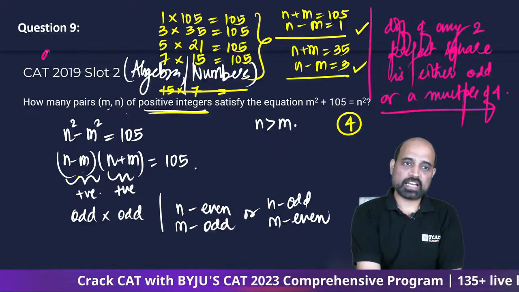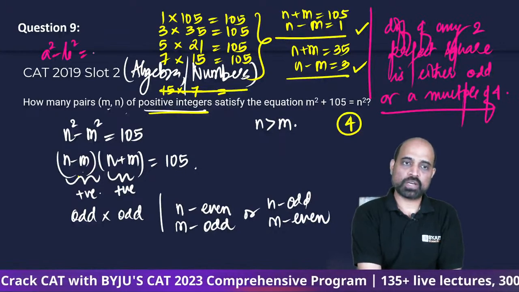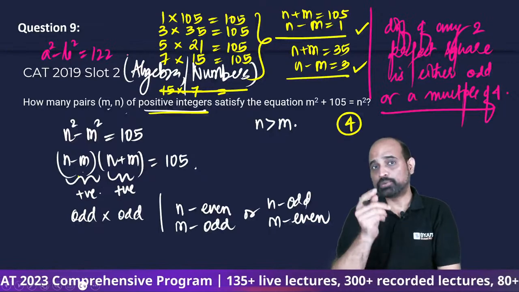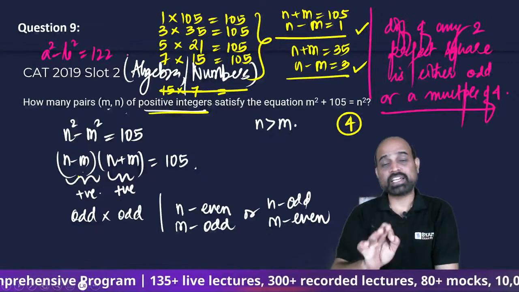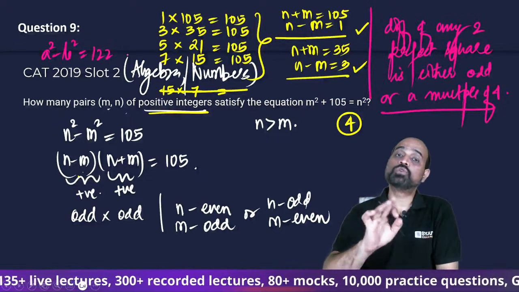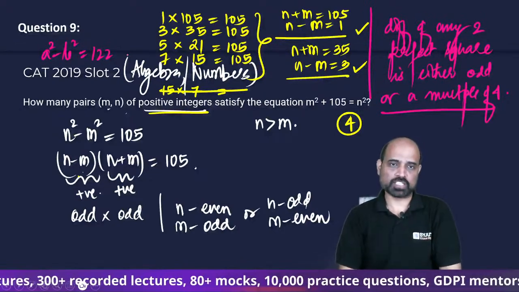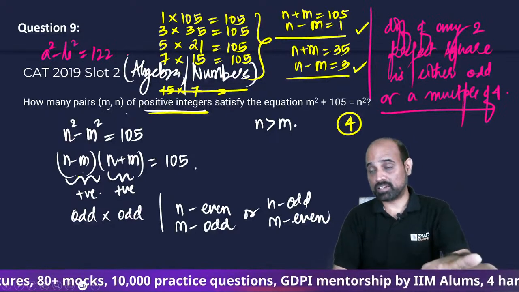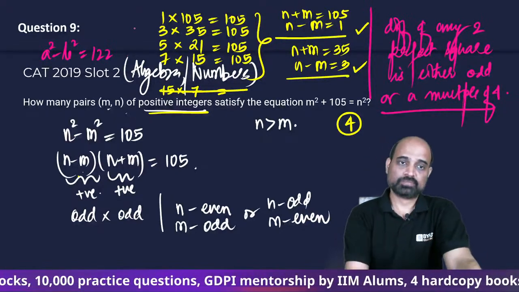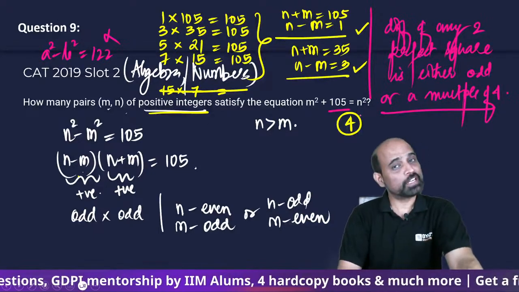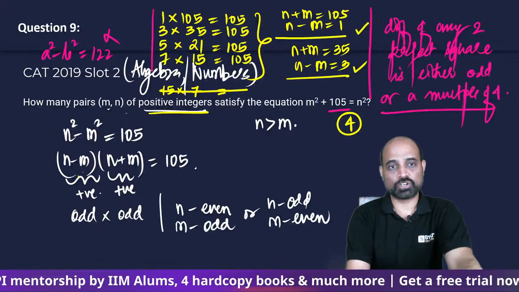As in, if I ask you what is a square minus b square is equal to 122. 122 is neither odd nor in the table of 4. Answer is no such solution. Integral solutions exist... Real numbers we will have infinite possibilities, but integral solutions will be 0. There is no answer. Here, since we had 105, it means you will have answers, and this is how you are going to solve it.